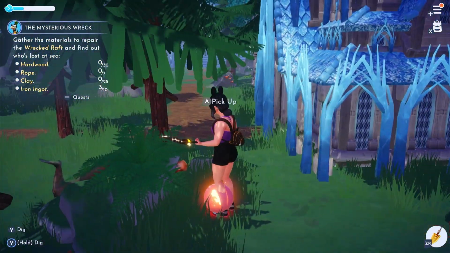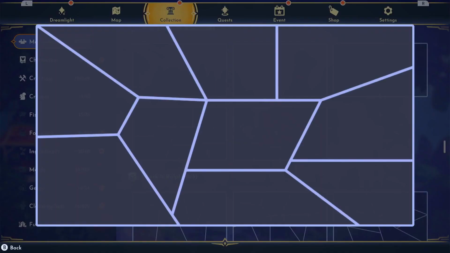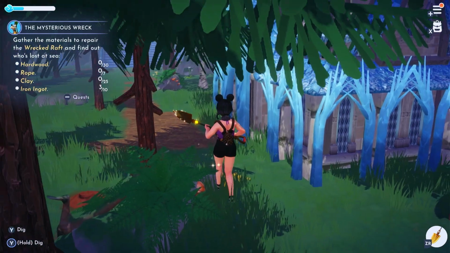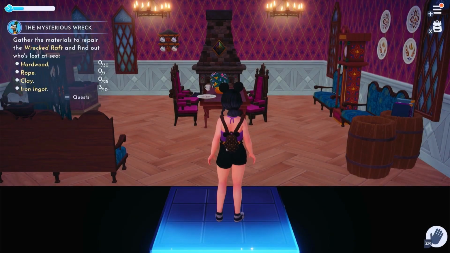Oh no. Memory. Okay. It's a puzzle, so we gotta find all those puzzle pieces. I've been finding lots of puzzles lately. All right, let's go in here into Kristoff's house, and we'll see what's going on. I don't know where Anna is, but I'm assuming we're gonna have to bring her back somehow.